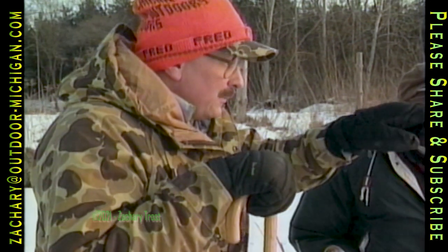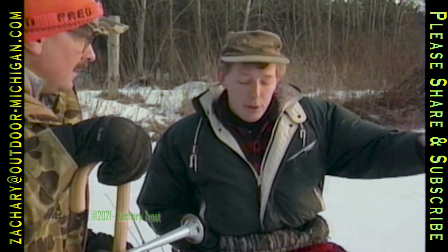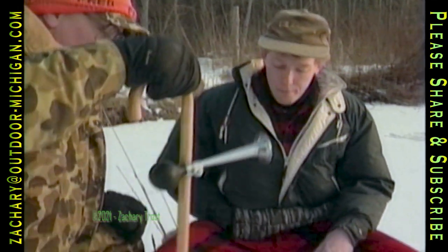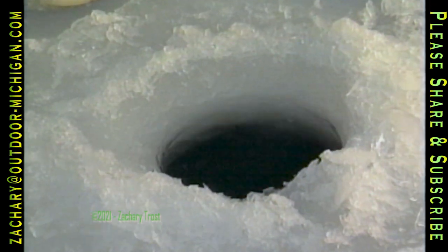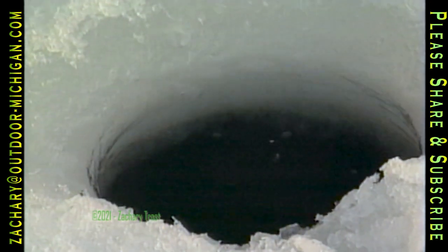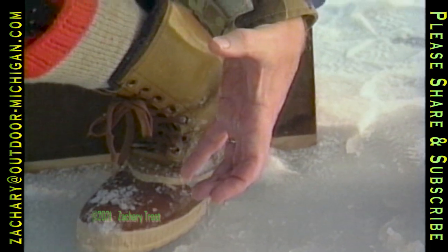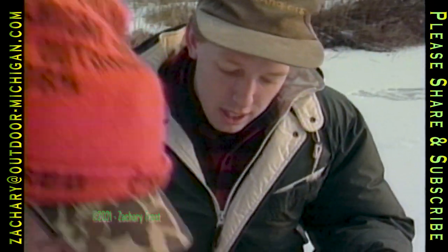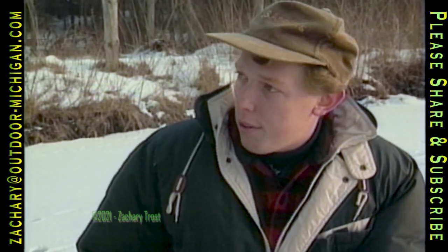The first holes you cut, you can see muck brought up because it was real shallow — when I put my auger down in there it would bring it up. Over there it was quite shallow; over here it looks like about five, six foot deep. The key thing in these ponds, especially with thin ice — it's about four inches here, while most lakes right now have a foot of ice. Thin ice is a good sign in a pond; it shows spring water coming in somewhere and plenty of oxygen for the fish. It won't freeze to the bottom, so if it's only five foot deep you don't have to worry about a winter kill. This should be a good pond.